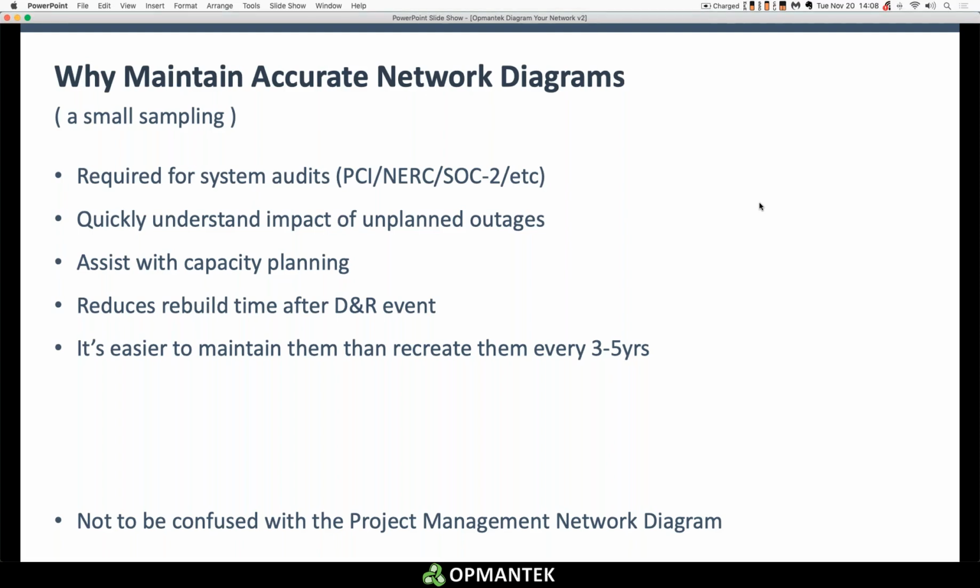I did a contract not too long ago for a company that was absolutely devastated by a hurricane that came through the East Coast earlier this year. And all of their diagrams, even though they had been burned to disk and stored in a bank vault, were so old that they didn't represent anything like what the company actually had, not for equipment, not for circuits, not for even system backbones. And as a result, we actually just set all of that aside and started from scratch and built their network from the ground up to get a new replacement.